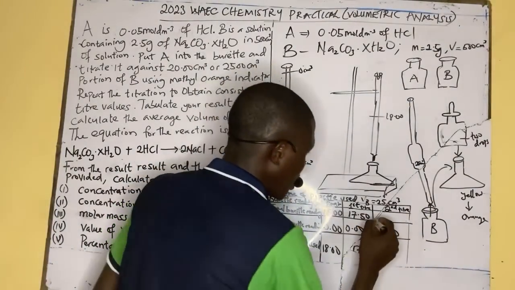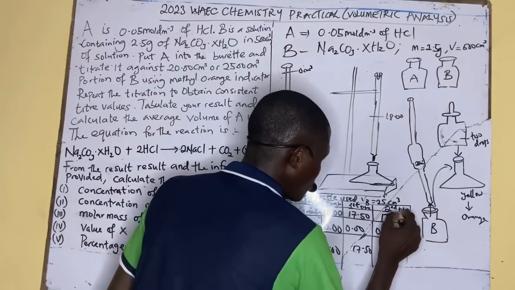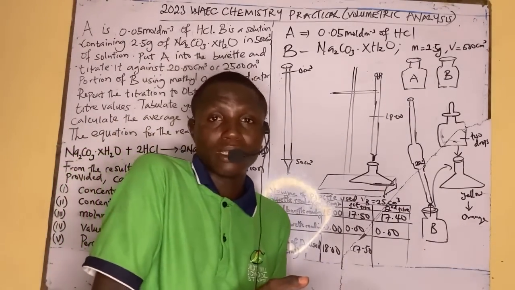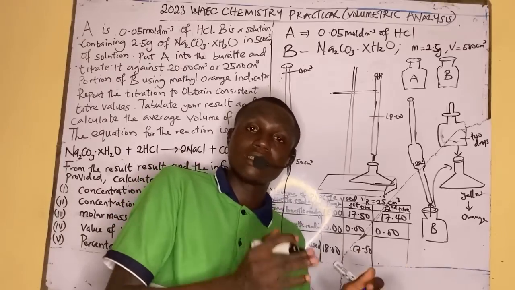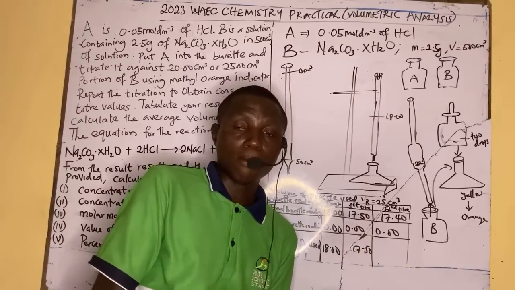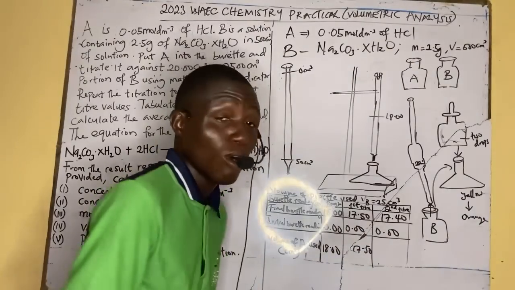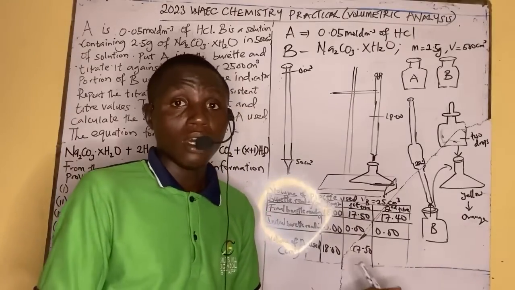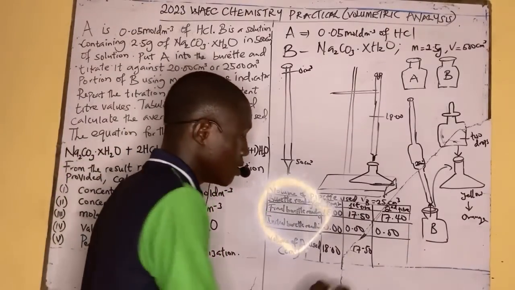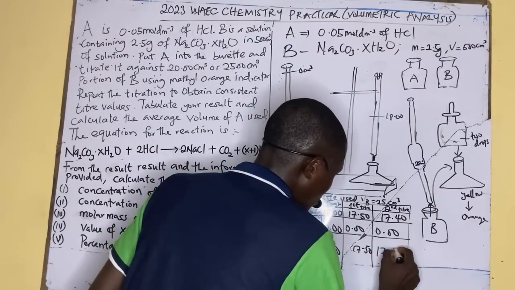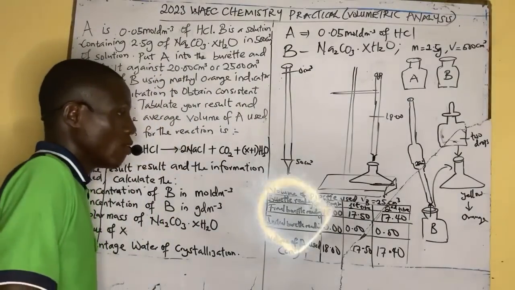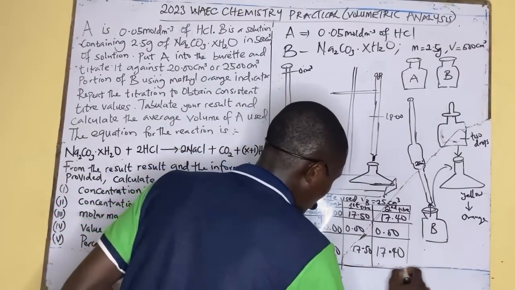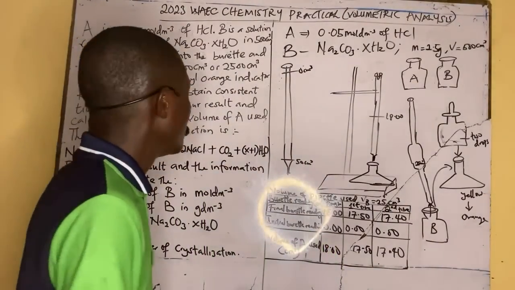So when I carry out, I have 17.40. So just know that your difference should not be more than 0.1 to 0.2, but the advice is to stay between a difference of 0.1. So it's either you use 17.50 or you use 17.40 and 17.50 or 17.50, 17.60. Just stay within the limit of that 0.1. So this one is 17.40. So that's that about the table of the values. Please note that it's very, very essential you note this. So that's that about the procedure.